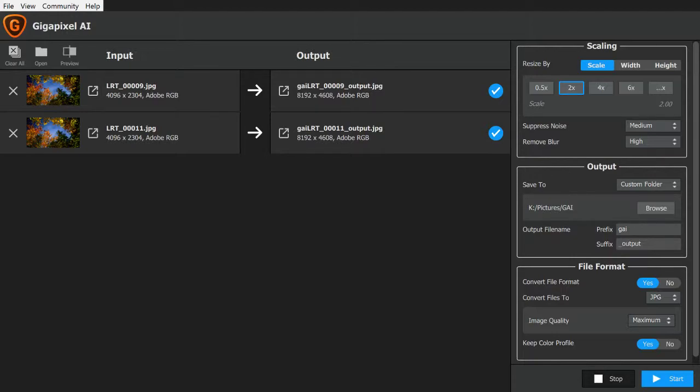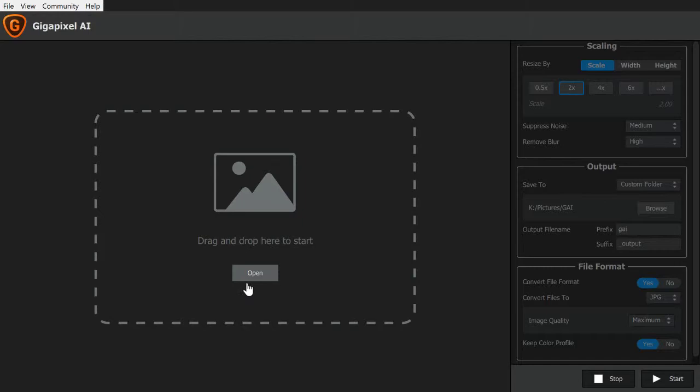Let's try making another one. We'll make one of the different images, and we'll make it bigger. So I'll clear these, and I'll get a different image.